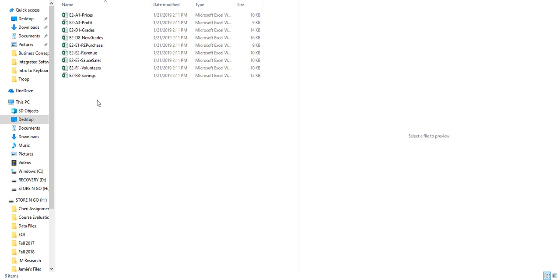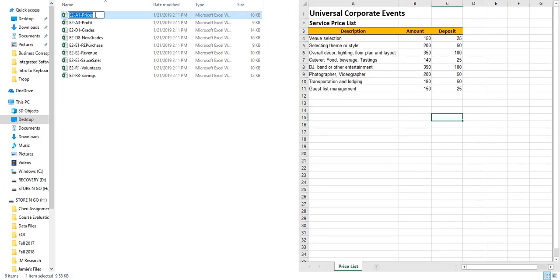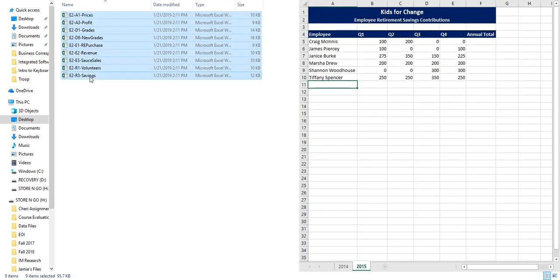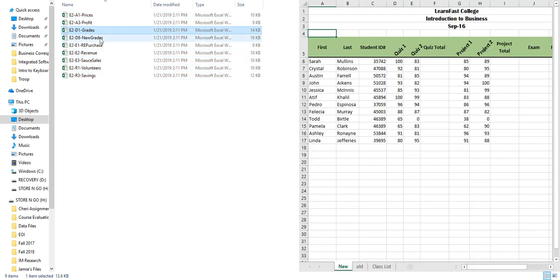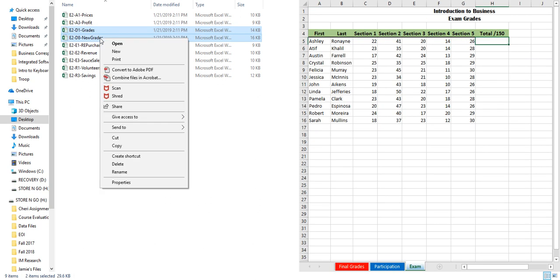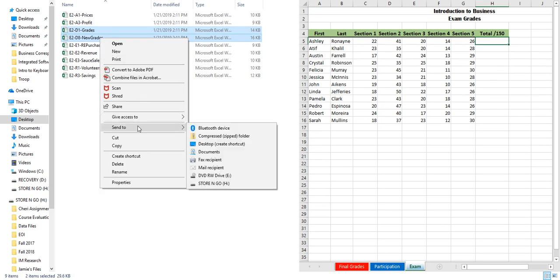So in order to save space, we need to put those into a compressed file. Now in order to select all of these, I can simply click on the first one, hold down the Shift key to select all of those files. Okay, now we're pretending in this case that we have all of these as Develop Your Skills. So what we do is we select the files that we want to go into our compressed folder. So let's say just these two. And then we right click and we do Send to and Compressed or Zipped Folder.